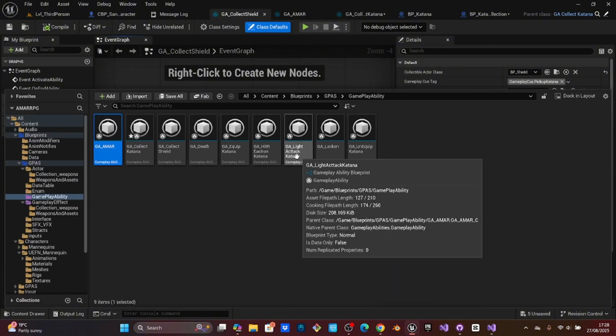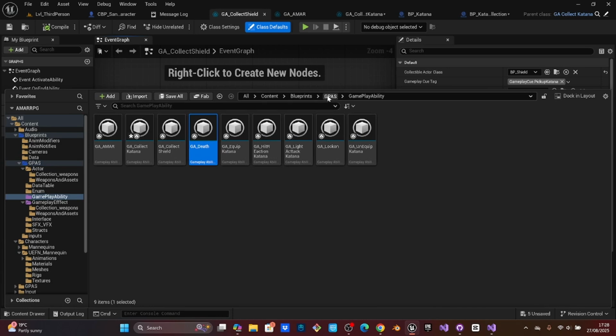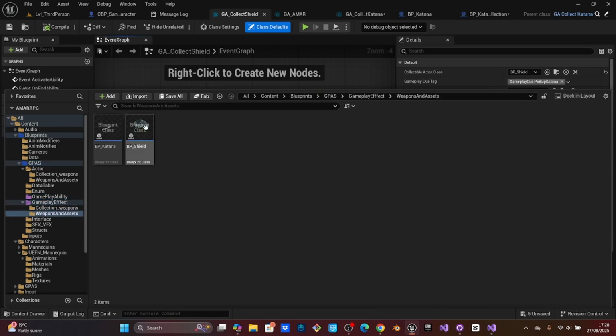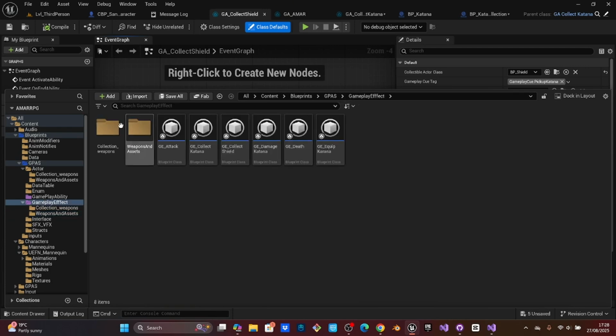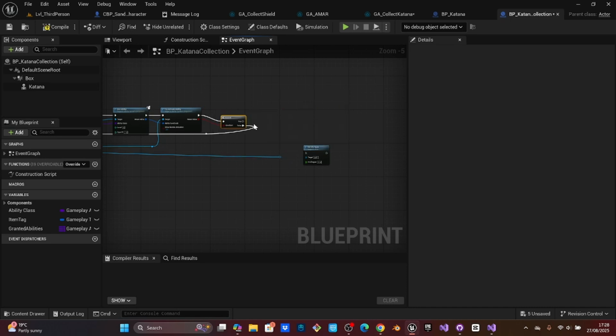Now we go to our blueprint, which is BP collectible sword, sorry, BP collectible katana. So I'm going to remove this from here and bind this to this. We don't need this.